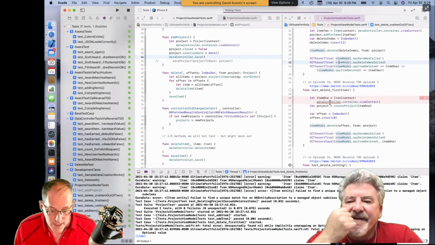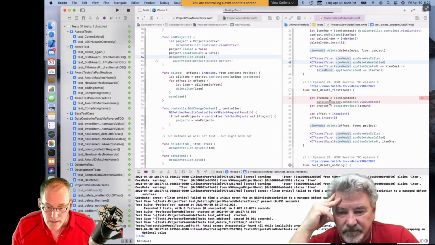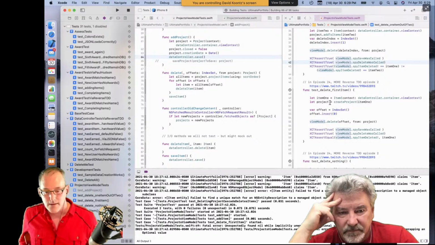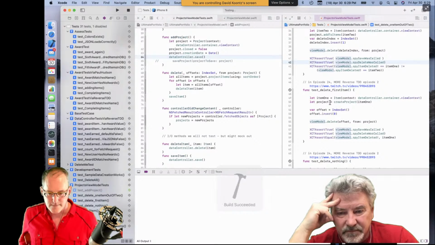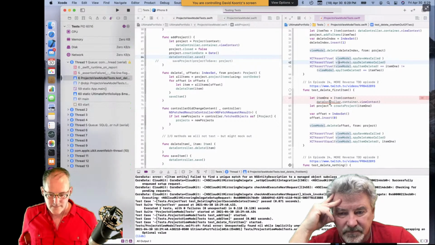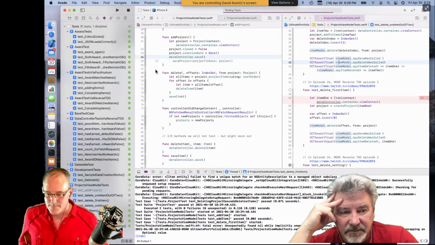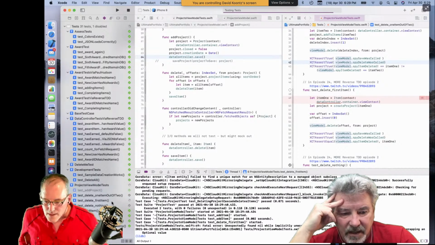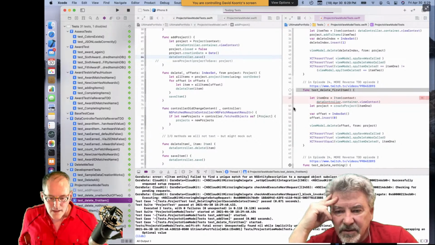Something's red, I don't know why. I think it's the same problem. Wow. It is a ghost in the machine sort of thing here.